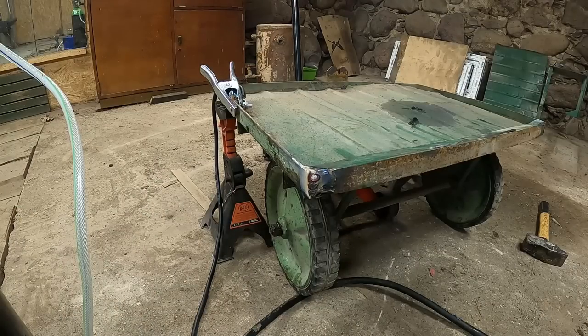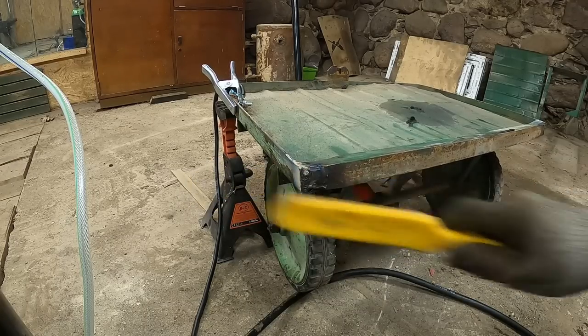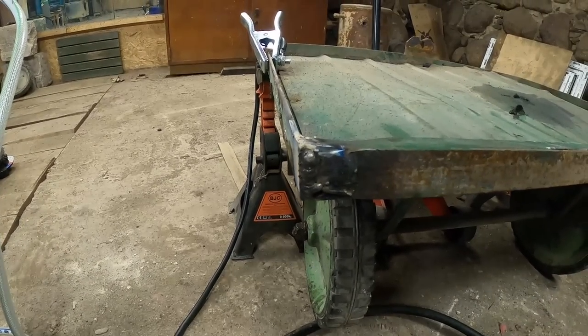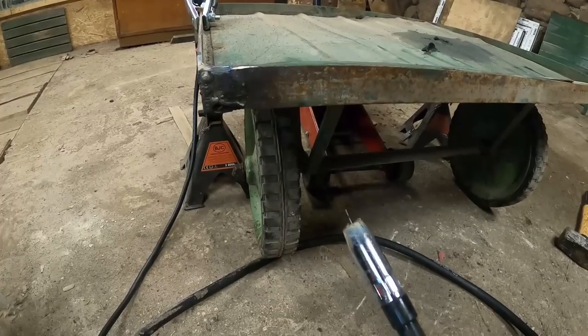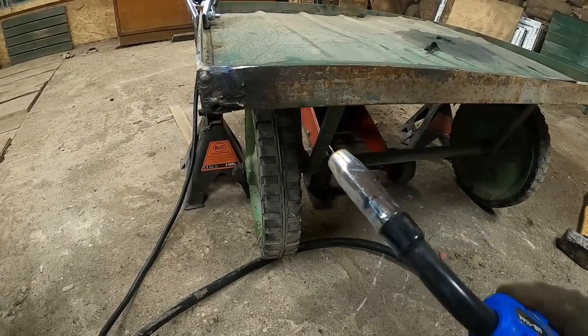Now that's why I love MIG. Filling that gap with a stick is incredibly hard. Most likely you will just melt the gap even bigger. With the MIG though, you can nicely seal any gap you want. It's pretty much like a hot glue gun. Just a point and shoot.